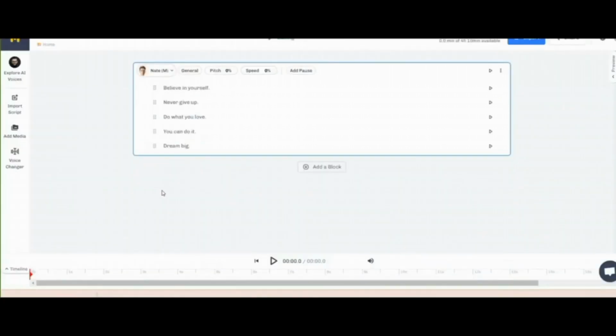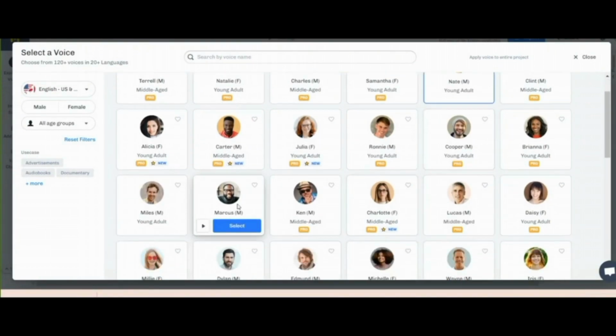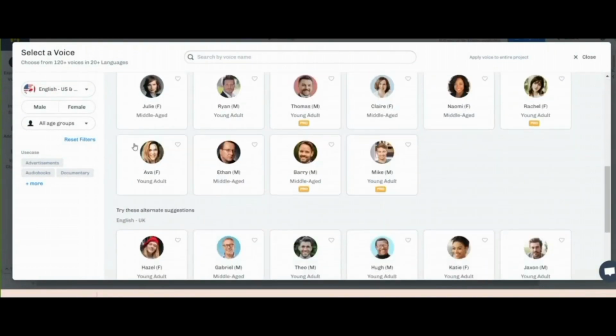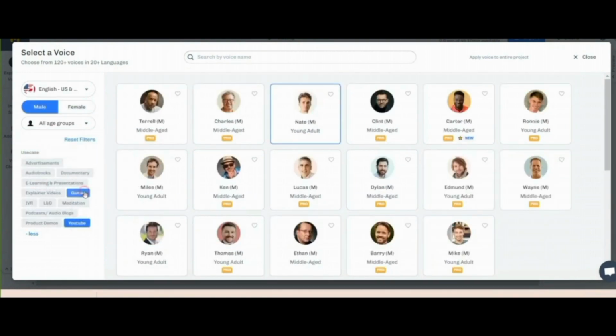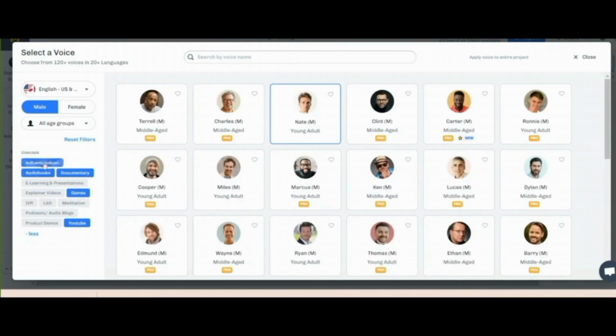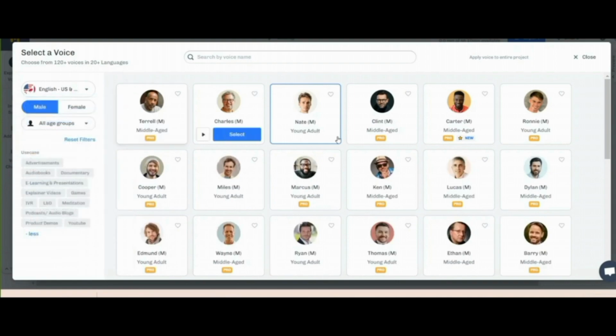Now let's select on this avatar to search through the voices. Here, you need to choose the type of voices you want for your video. As you can see, Murf offers a variety of voices from natural-sounding human voices to robotic and even cartoon voices. Here you have to choose your favorite voice or even languages, whether you want a man or a woman, or even a serious and professional tone or a playful and fun tone.